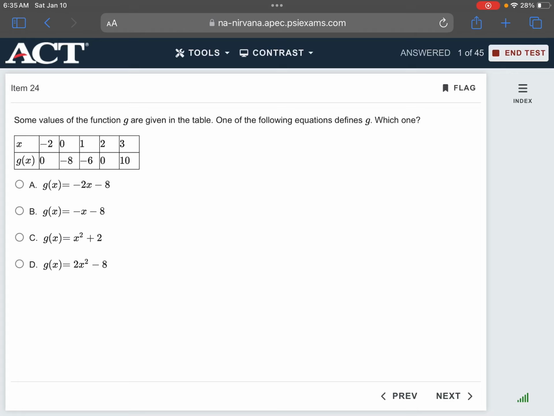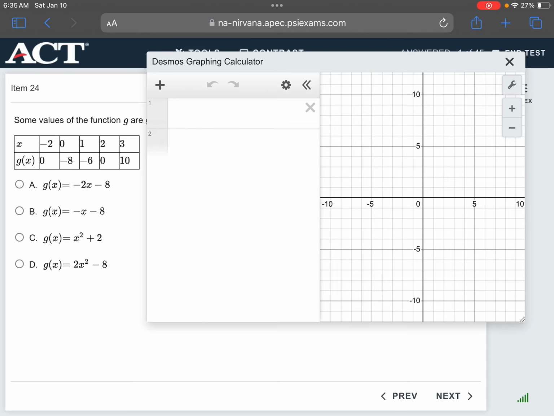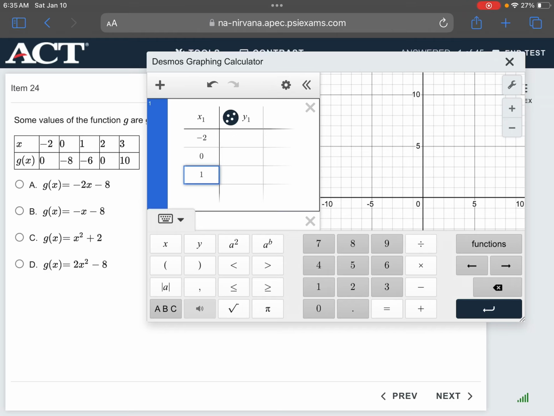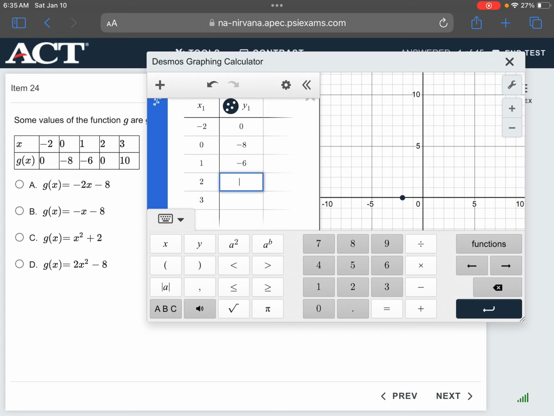But if you didn't recognize that, that's okay, because we can still use Desmos to figure it out. So let's grab our Desmos calculator. We want to put a table in here, so we hit the plus, because we're adding a table. I believe you can even type in table on your keyboard, and then it'll put a table there for you. And then now it's just the painstaking monotony of putting these values in and doing it correctly. All right, whew, did it.